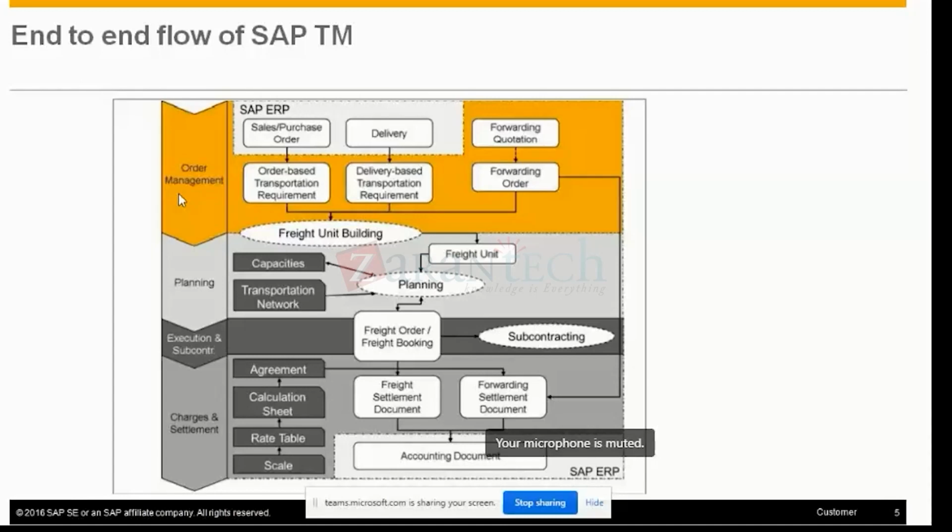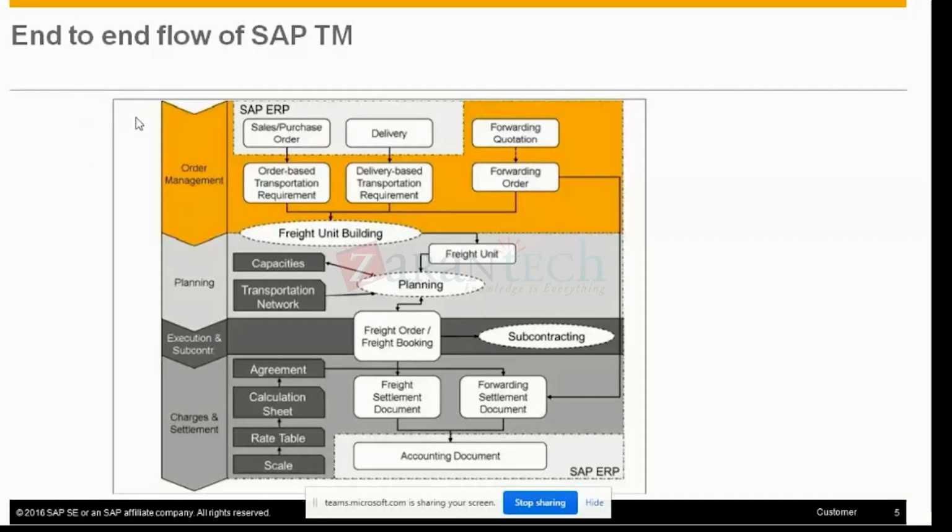So for example, if we're talking about a purchasing scenario, sales scenario, subcontracting scenario, or consignment scenario, various scenarios where your order or delivery is in place, it may be that out of 10 orders in the system, you only want to integrate TM with 6 orders or 6 delivery types, because maybe the third party order need not be integrated in TM, or maybe the consignment fill up process is not required to be integrated with TM. So what are the different orders or deliveries for which integration is required? That is called order management.